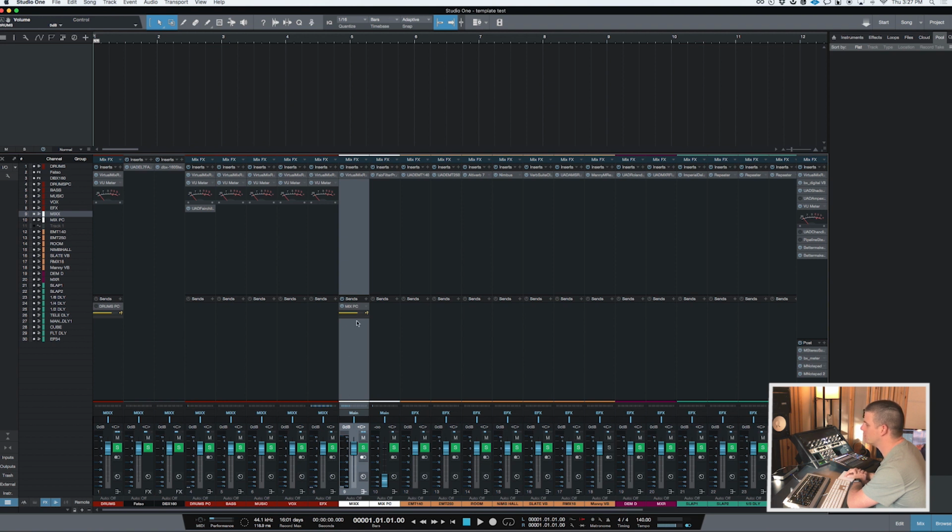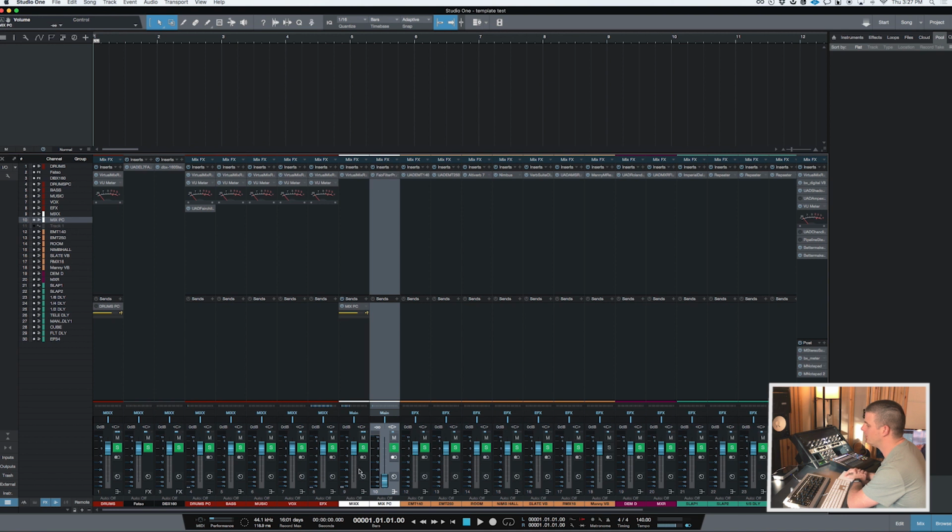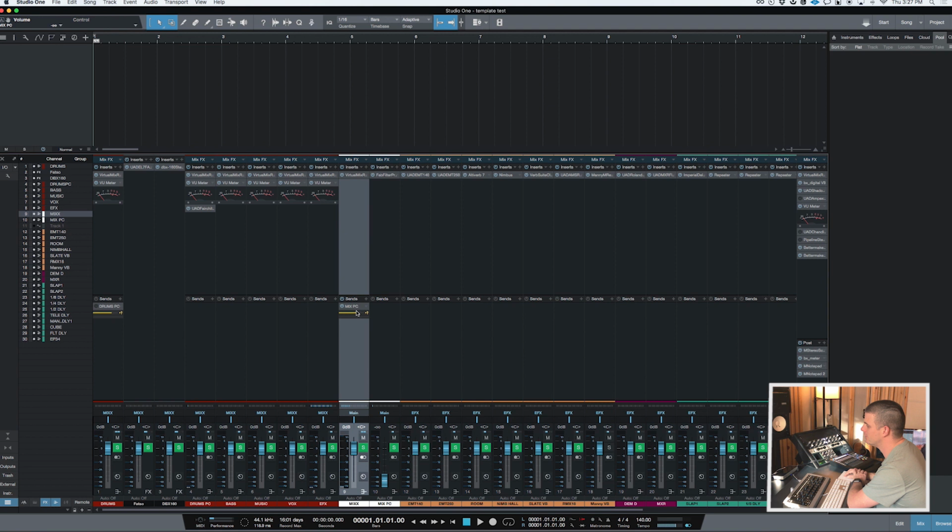And this mix aux goes to my master fader, which is over here, which is always on the right in Studio One. And we'll go over my bus stuff in a second too. I also have this MCPC, which means mixed parallel compression, and this is sending to it pre-fader, so the fader doesn't affect how much is being sent here.